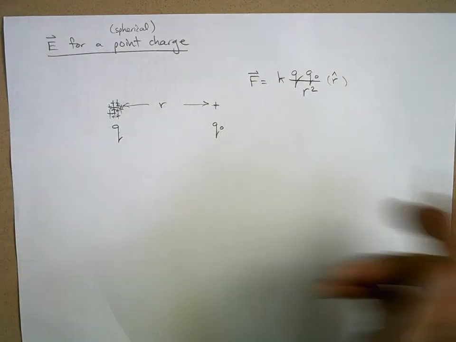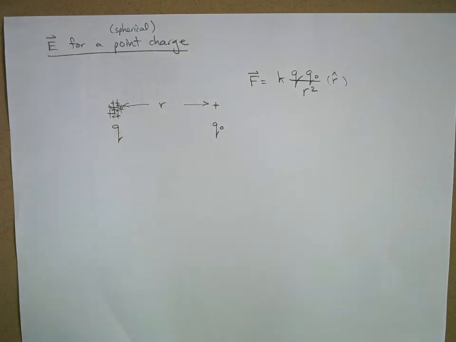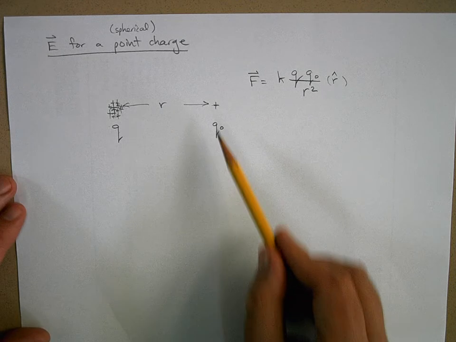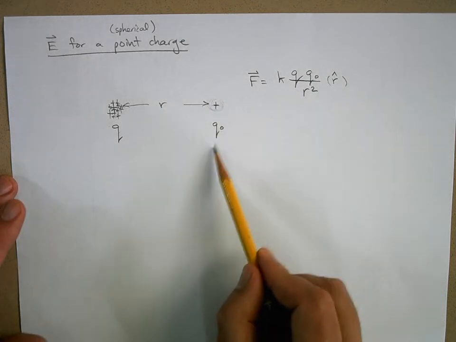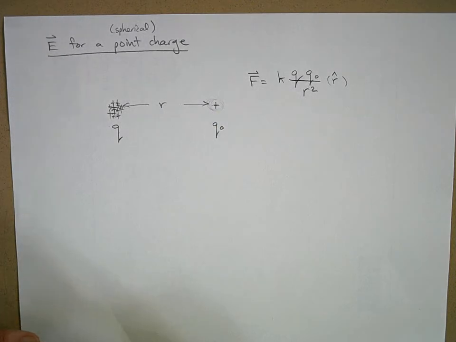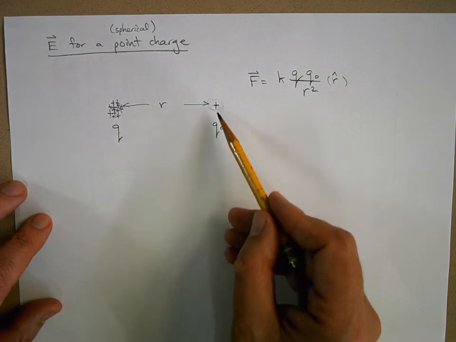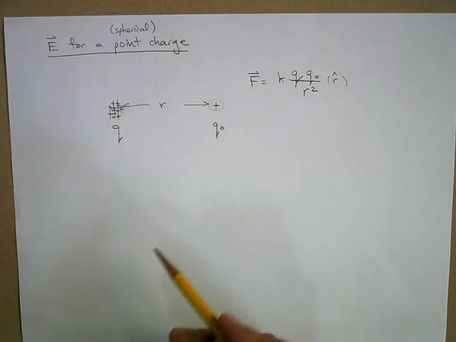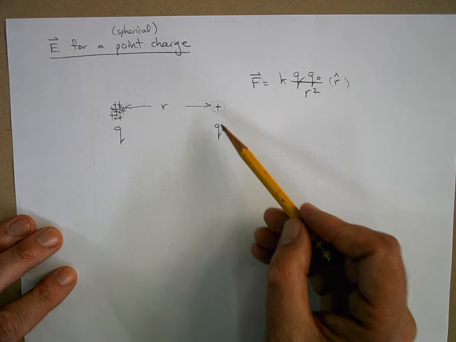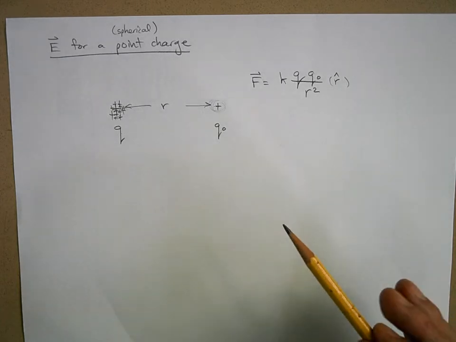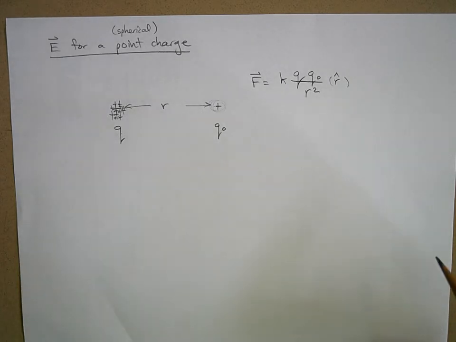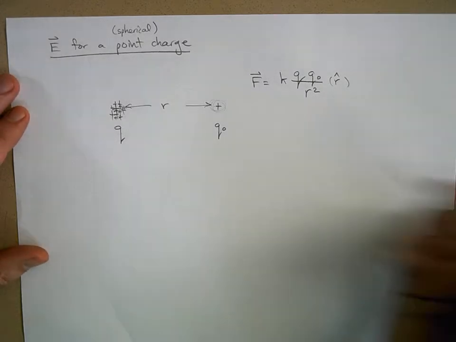That means away from. Now, it's traditional to always make your test charge, when you're trying to define what the electric field is, the direction of the electric field, you always define it by what would happen to a positive test charge. So for the purposes of calculating the electric field, Q naught, our test charge, will always be a positive charge. So you'll always be able to tell what direction the electric field is in. Right? You got it? Staying with me? Focus.